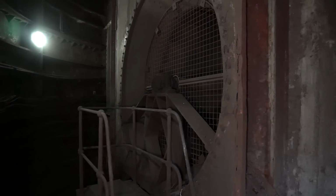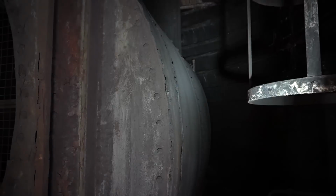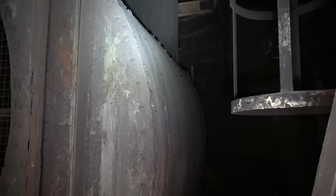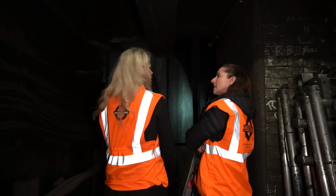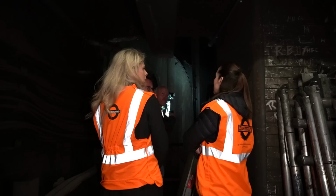And do you know what? I know this sounds a bit weird, but it's actually quite a large shaft. Well, it did used to have two 50-person lifts in it. Is that similar in size to other things we see? It looks bigger. It wasn't the widest, you know. Over at I think it was St Paul's or Bank. It was Bank. They had a 70-person lift, I think. What were the size of the lifts at Aldwych, just so I can get perspective? They were about 40. 43, I think.